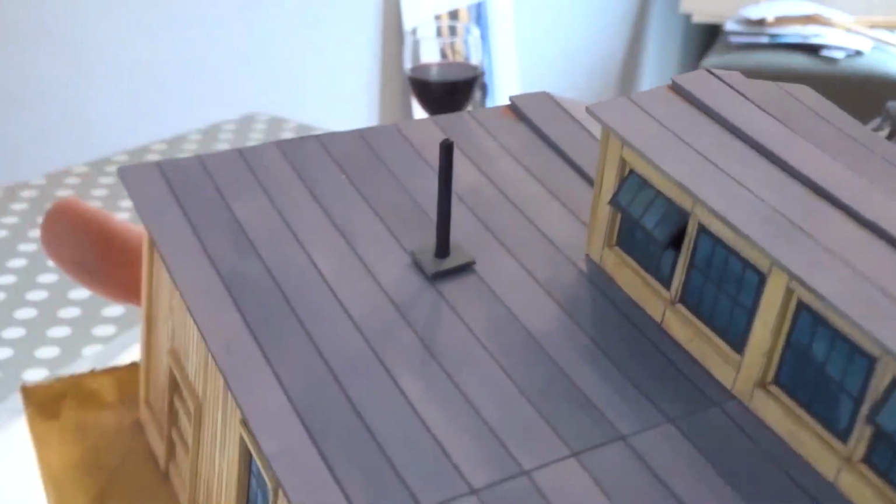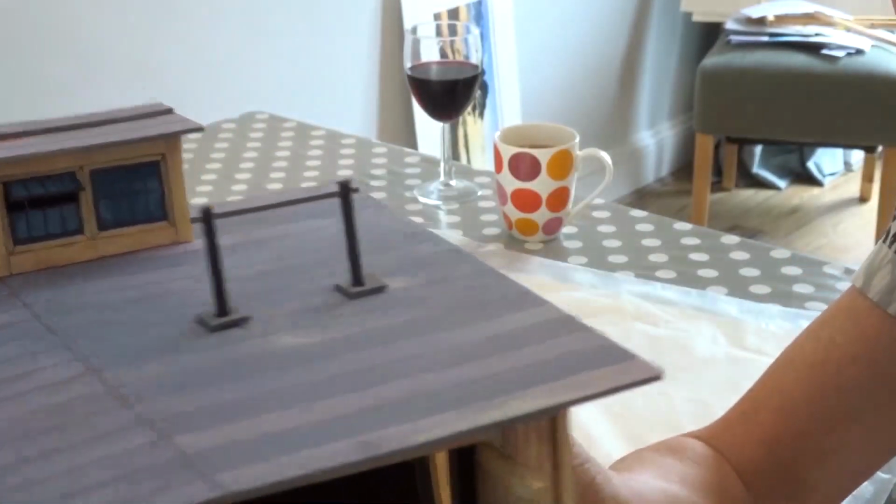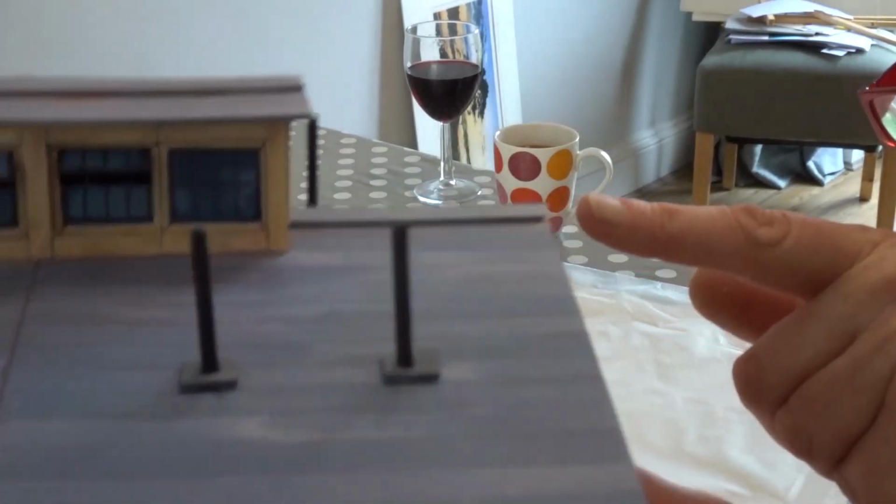Look at that little thing on the top there. Can you see the way the windows flap open there? Yeah, like that. Anyway, that's enough of that.